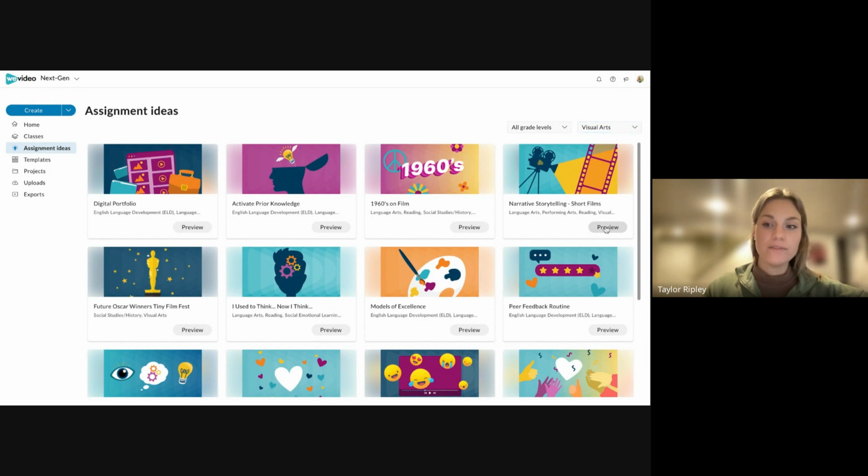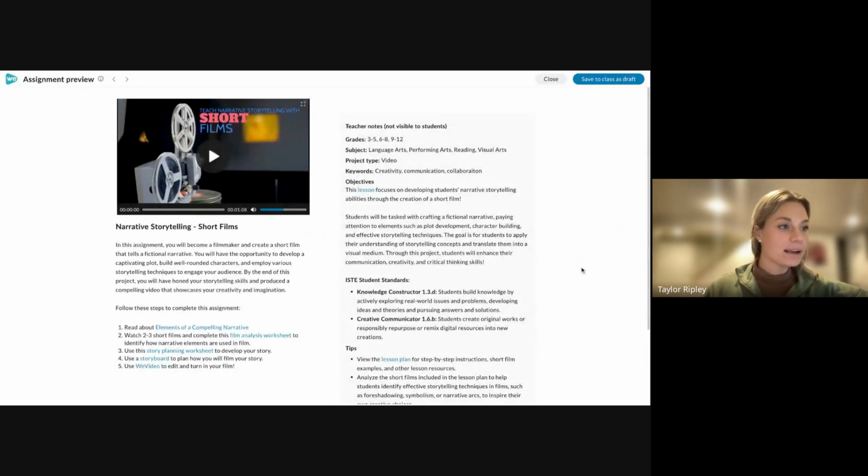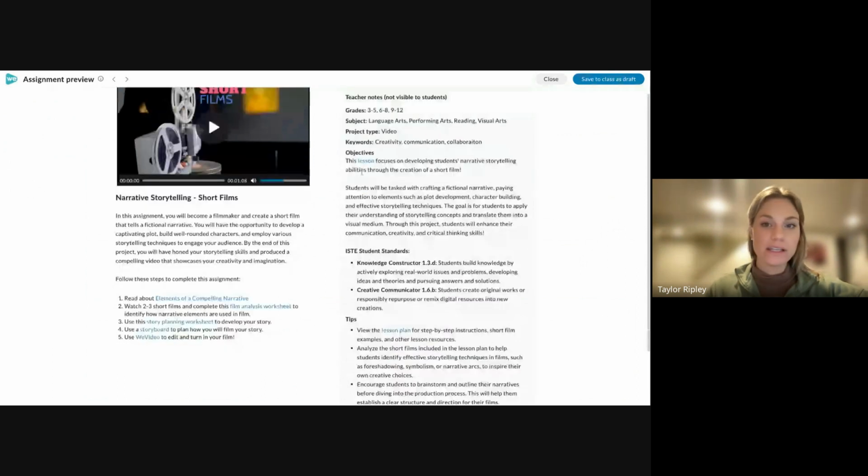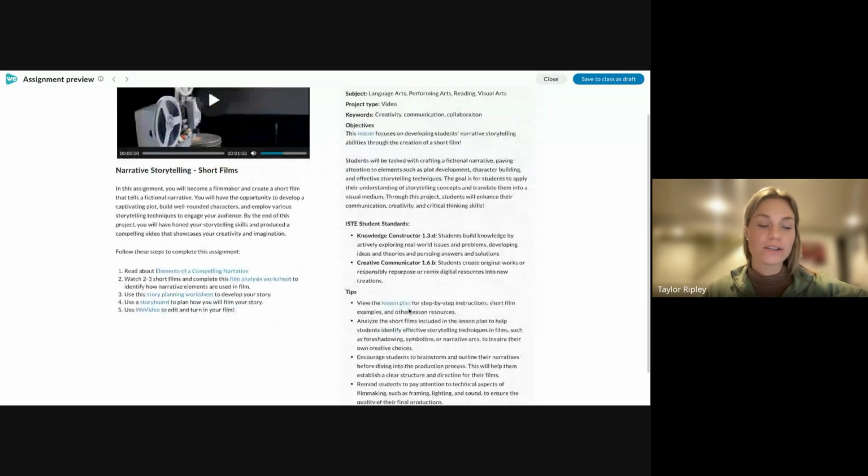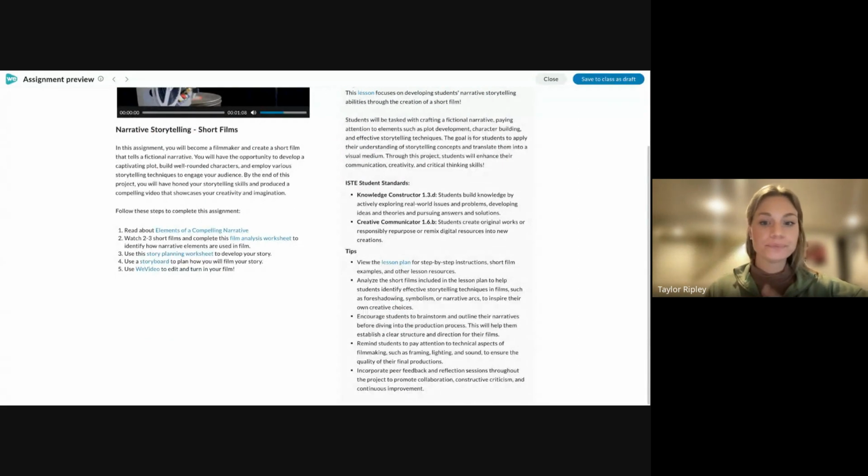I can click preview. And when I come into this assignment, I can see the sample that will be shown to my students when I assign this to them. All the teacher notes, this is not visible to any students, the grade, subject, project type, objectives, and then ISTE standards. So this is all laid out for you.